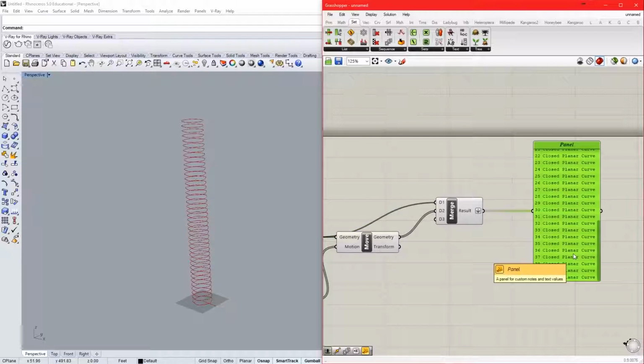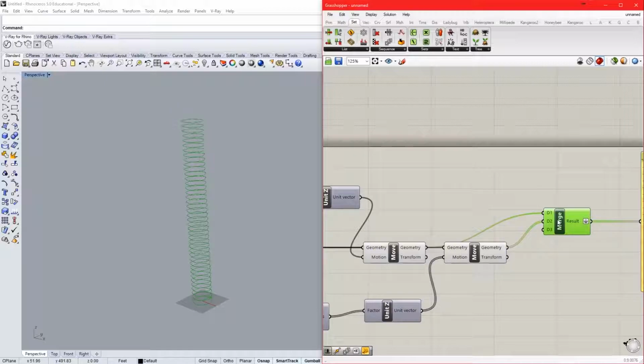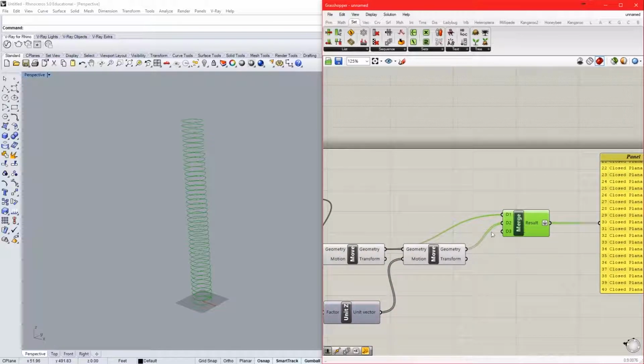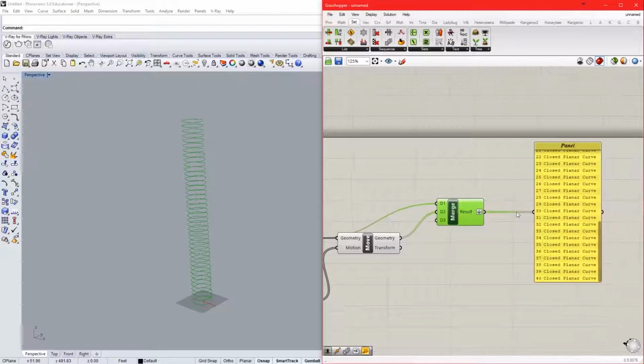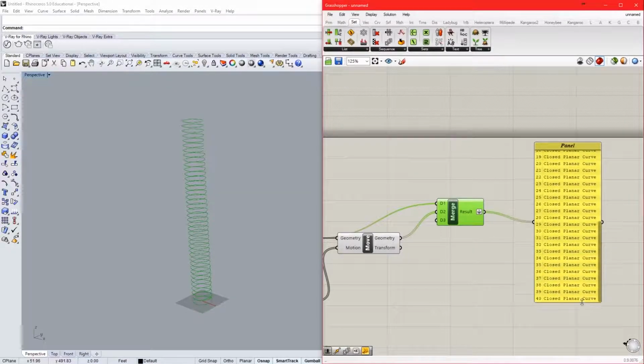I don't get that. You don't get the list thing? Okay, but do you understand that this is combining these two outputs into just one output? So just worry about that. Yeah, I do understand. I just don't have it. You don't have the merge? The whole list is just 1, 3, 1, 0. Oh, if you go to the bottom of the panel, you can stretch it. You can see more.